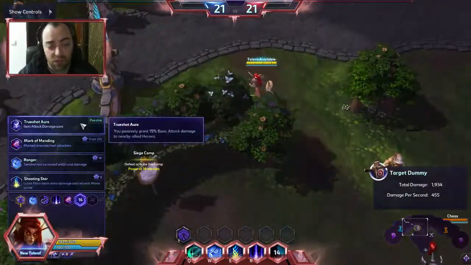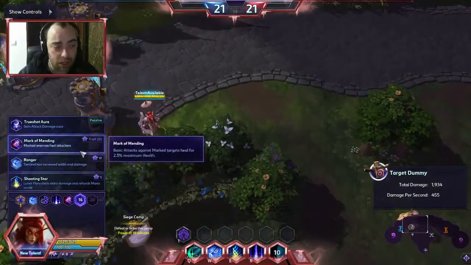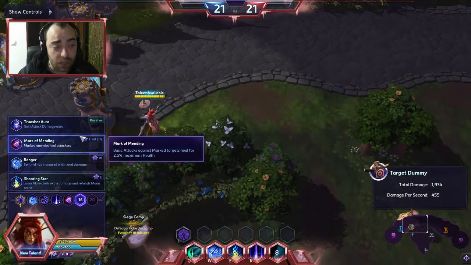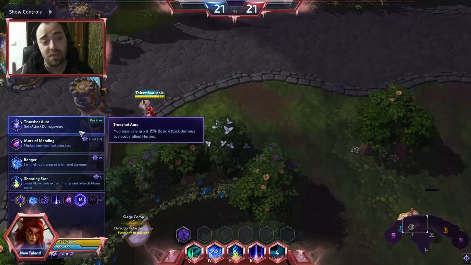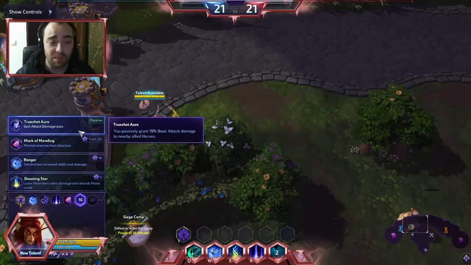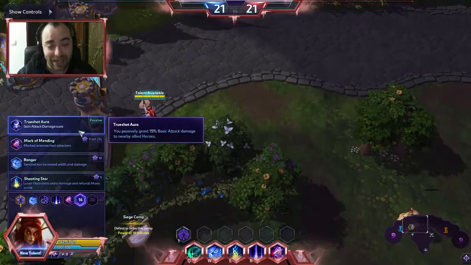So for the 4 seconds, you gain a bit more attack speed. Okay, so what you can do is now level 16, very important for all your team, because you're usually going to be a support when you play her. You wouldn't just pick her as only support. You want to get the aura, the true shot aura. So you passively gain 15% attack damage to nearby ally heroes.